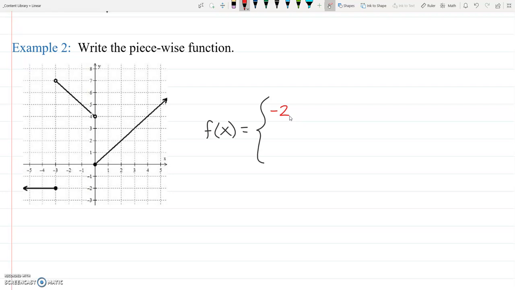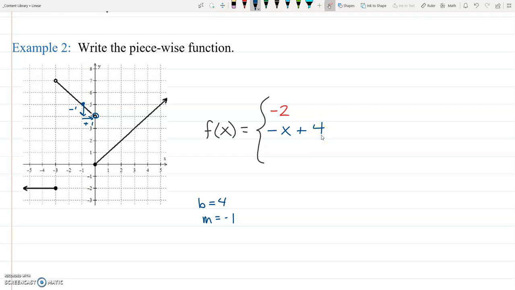Alright, second one, the one in the middle. My y-intercept, I see it. It's right here. We can see that it crosses at positive 4. My y-intercept's 4. I can figure out my slope also. It looks like it's going down 1, right 1. Okay, so negative 1 over 1 would be, slope is negative 1. All right, so I can write that. y equals mx plus b. My y equals is already there. Negative x plus b.